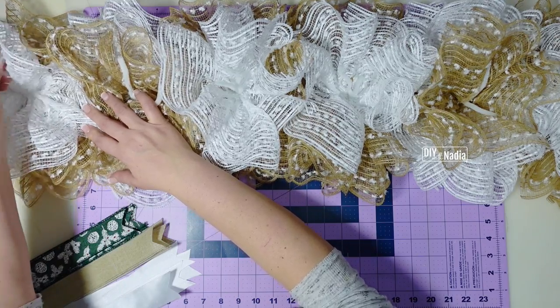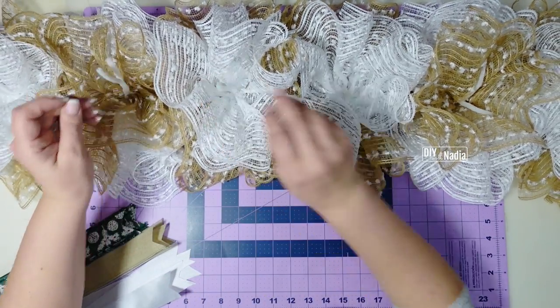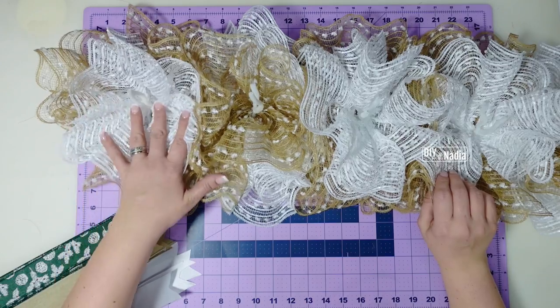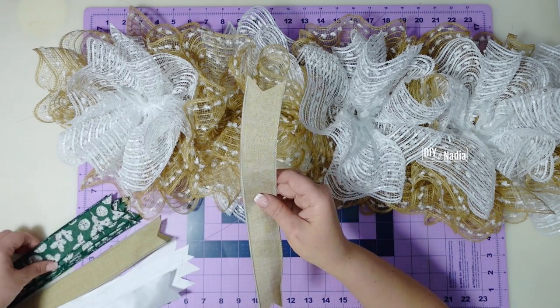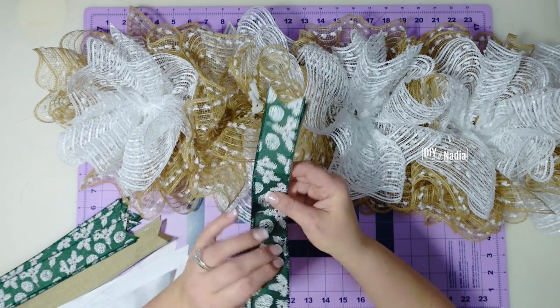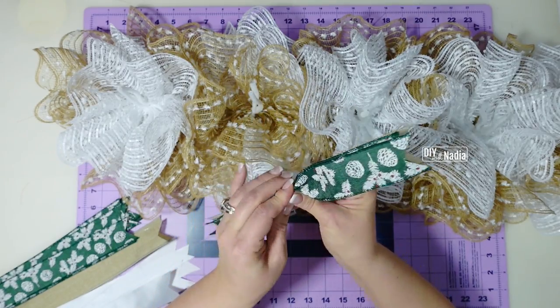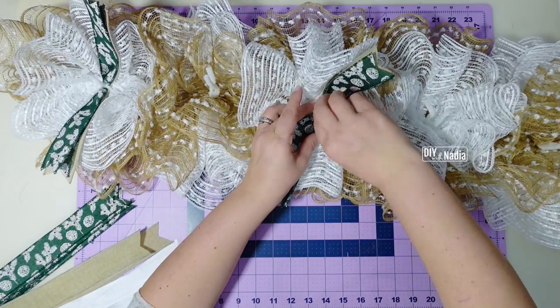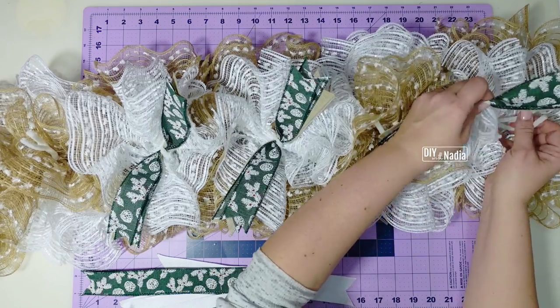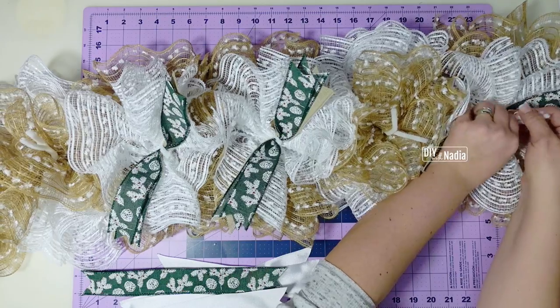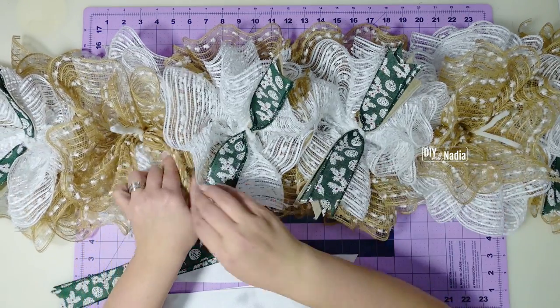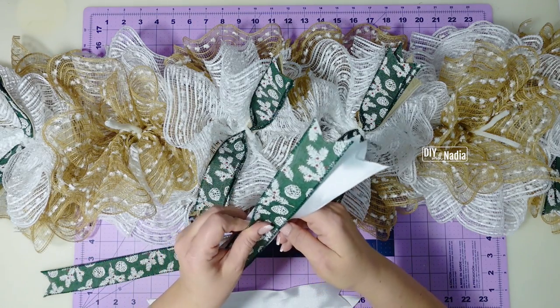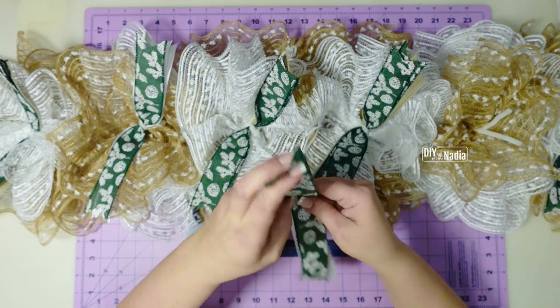We're going to be attaching our ribbon bundles to the center ruffles. So I'm just preparing my pipe cleaners so I can see them. Starting with the white, I'm going to do one burlap and two of the green. Find my center and just bring it together. And I'm going to just twist it up and fold it back. And the last one on the other side. We have two bundles left with the burlap curl on top. So we're going to do two white and one green. And here is my last little bundle.